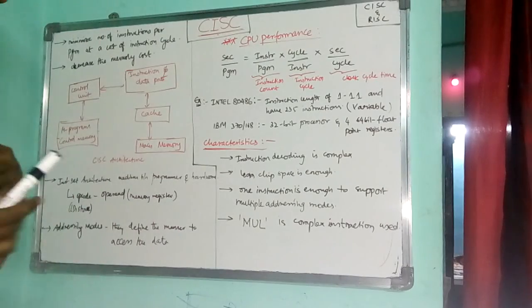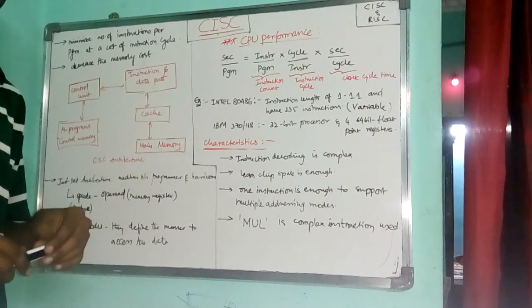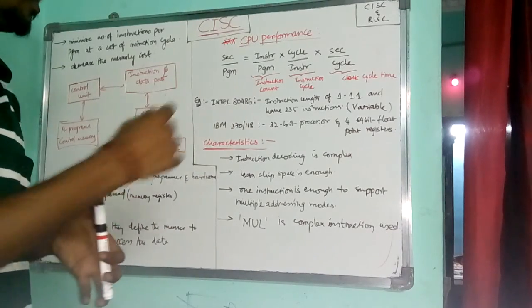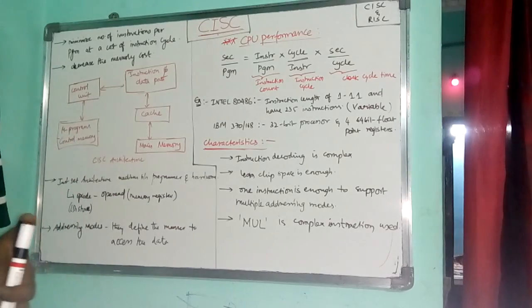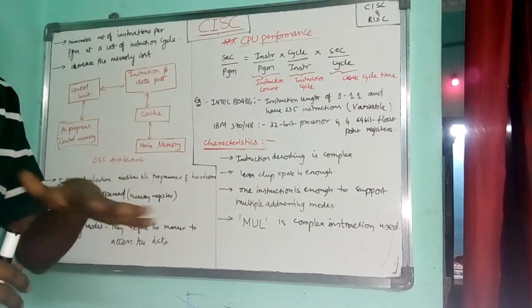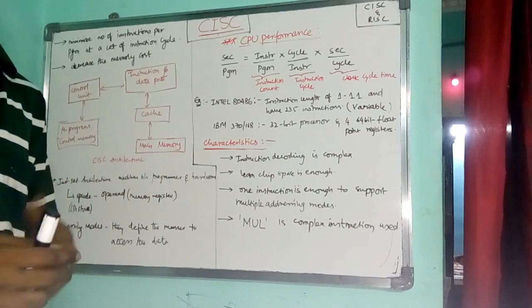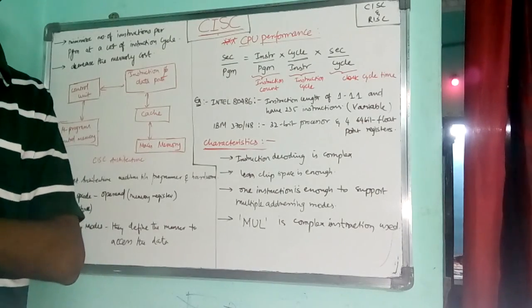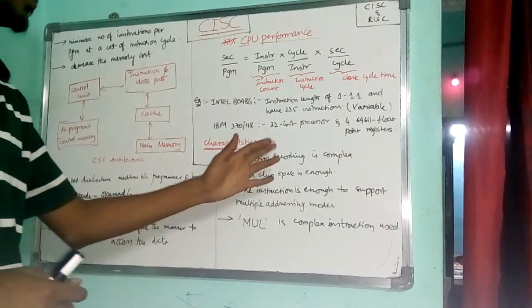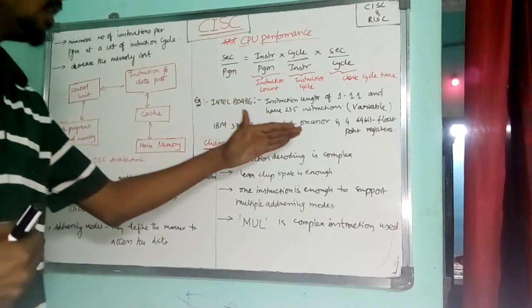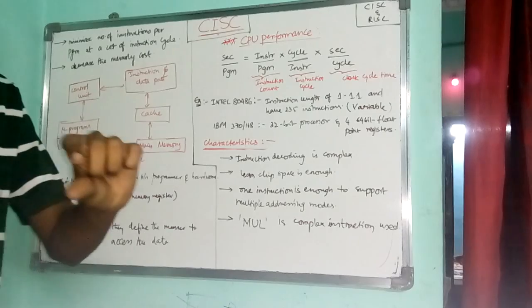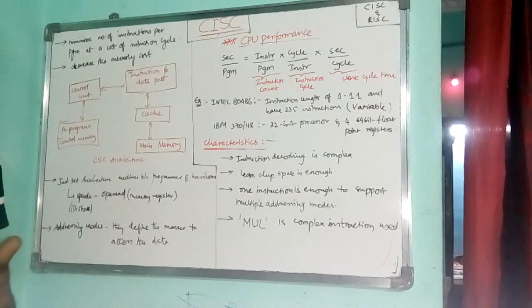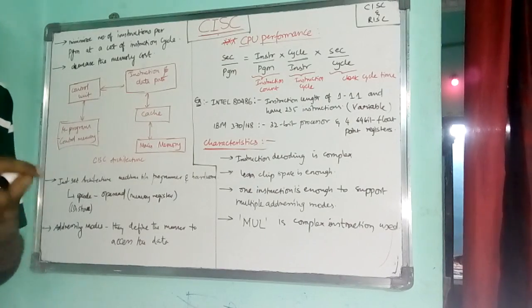This is the main theme of CISC, and the main differentiator between CISC and RISC. Here we use variable length instructions, not fixed length. The length of the instruction might vary according to need. That means here we can use a 2 byte, 4 byte, 8 byte, or 6 byte instruction, whereas in RISC we use only a fixed type of instruction, that is, 2 bytes or 4 bytes. I'll explain why we use fixed instructions in RISC in later videos.